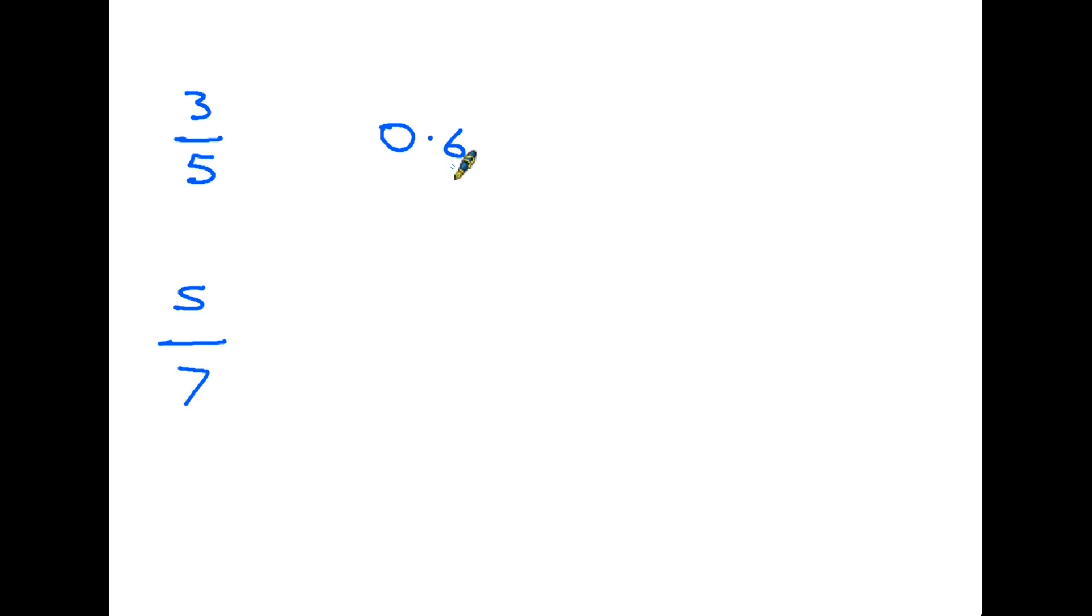3 divided by 5 is 0.6, and 5 divided by 7 actually comes out on a calculator at 0.714285, and in fact the number does continue. What is important is if we start making a straight comparison here, this decimal starts 0.6 whereas this one is 0.7. Therefore this one is the largest.